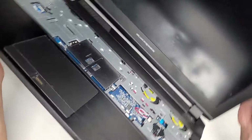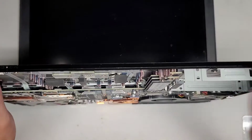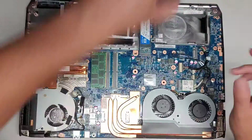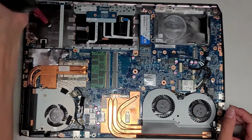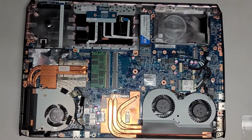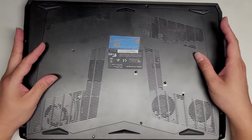All right, anyways, I'm going to turn this around. I'm going to actually put the keyboard back in. So it's pretty dusty in this thing. Let me dust this out a little bit better here. Okay, so for now I'm going to put back the keyboard because we don't need that opened anymore. Here you can see I cleaned the dust out of here a little bit. Okay, let's go ahead and put this thing back on.